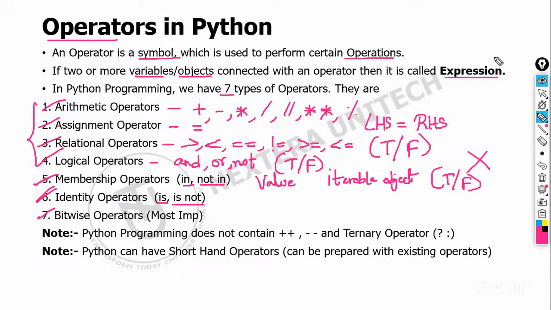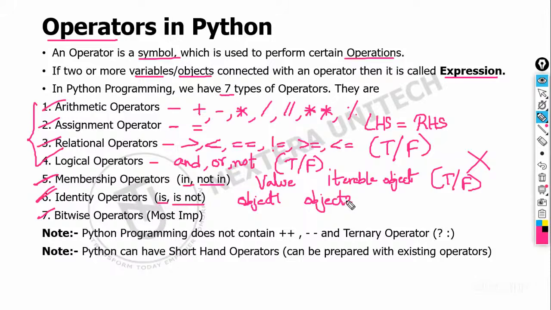Whenever we store variables and values within objects, the address of these objects can be checked using identity operators, whether both objects have the same address or a different address. In short, they help us to compare memory address location.